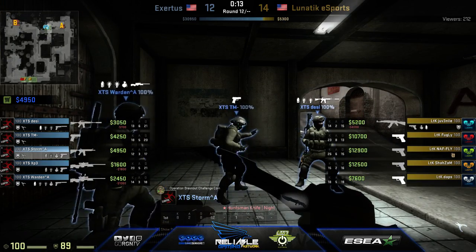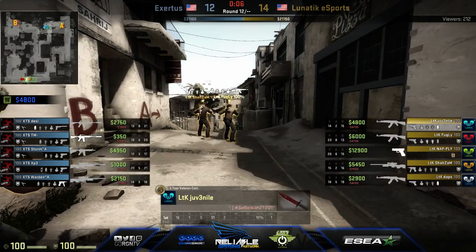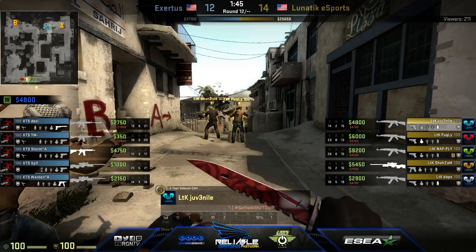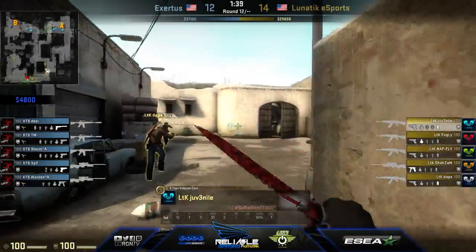Nice round from XTS. They were able to counter the B very quickly. You saw a quick rotate from multiple players and a pinch also from off the Catwalk. So a great round there, and also XTS members were able to hold the B site long enough so that LTK and team just couldn't run directly in.